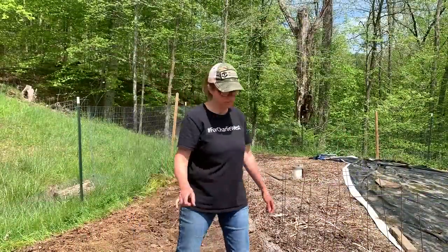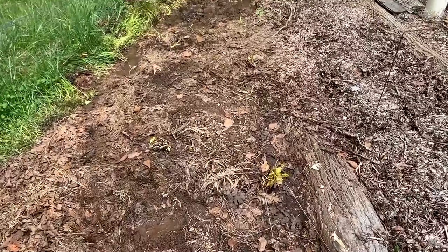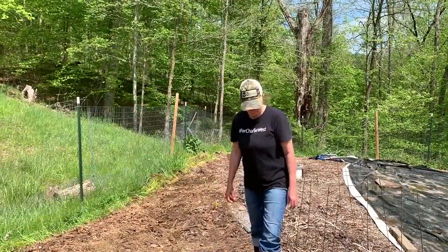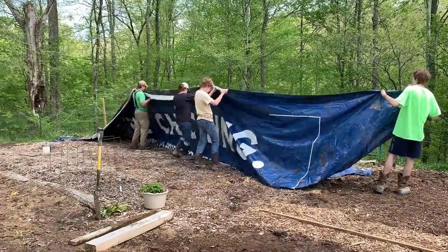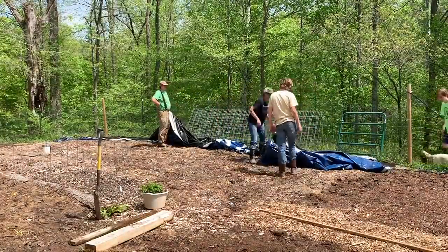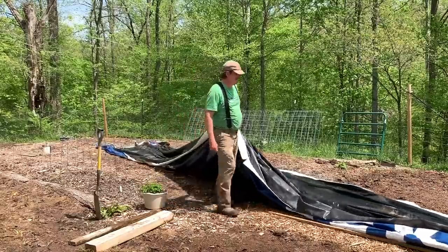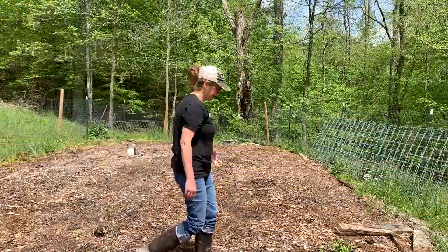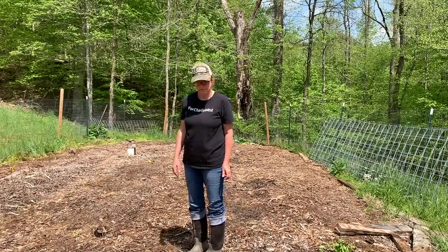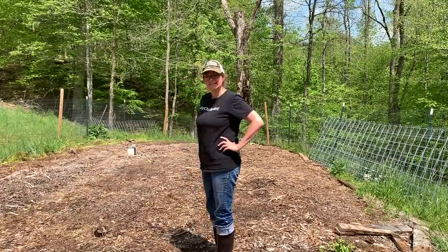So you can see in this space that it's all brown and mostly everything is dead, except we do have a few big resilient weeds that are poking their heads up. But for the most part, I think it looks pretty good. Looks like these tarps really helped for holding back the weeds to give us good space for growing. I'm excited to get started.